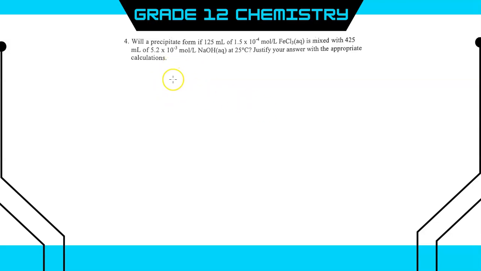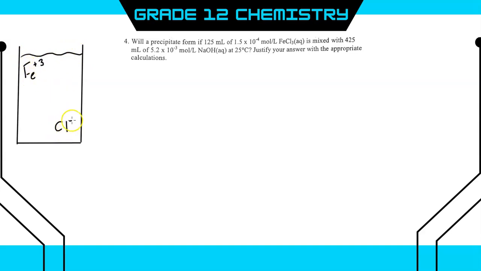So let's start writing the equation. So let's look at iron chloride. So in this equation, you can see we're obviously using iron 3. So I'm just going to draw sort of a little beaker. So imagine this beaker, and we have some solution, and in it we have ions of iron, we have ions of chlorine, we have ions of sodium, and we have ions of hydroxide. And they're all just floating around.